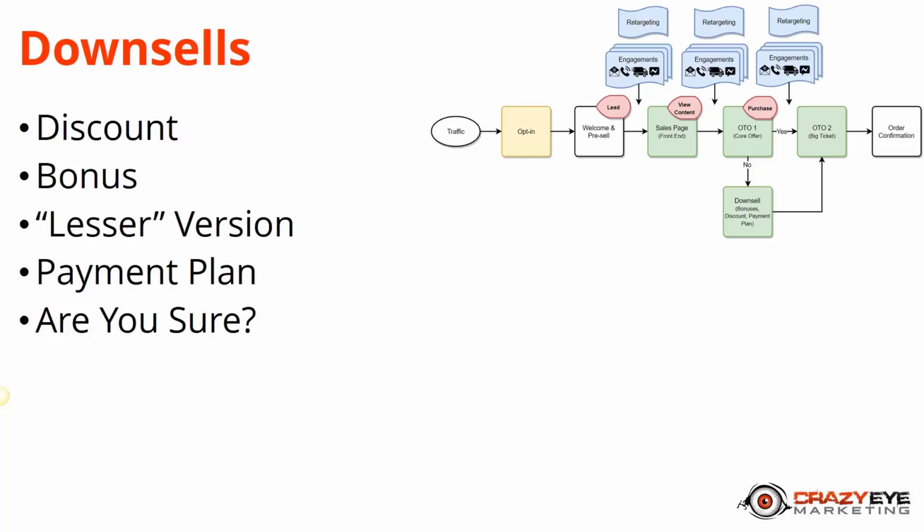And then sometimes just asking, are you sure, is good enough. So are you sure you don't want OTO number 1? You're never going to see this offer again. It is limited time, exclusive, private, etc. Are you sure you want to miss out on this opportunity? And sometimes just giving people that second time to think about it is enough to convince them to buy.